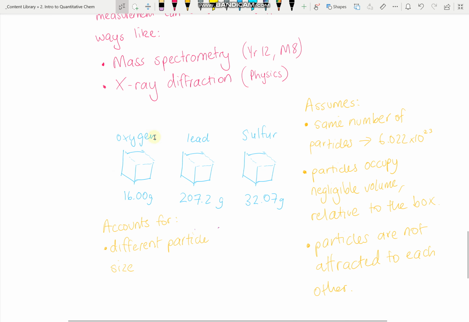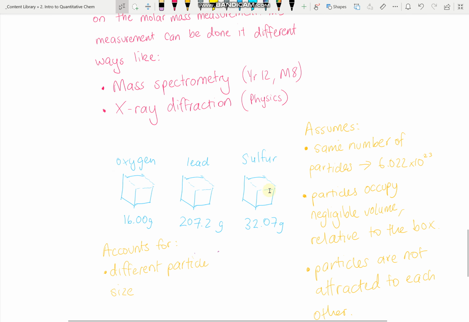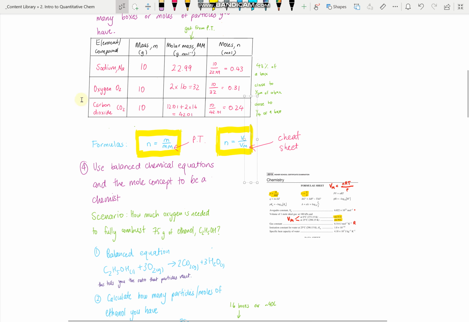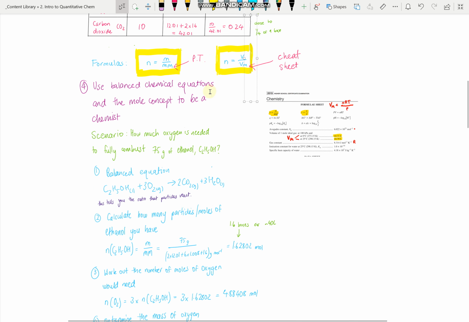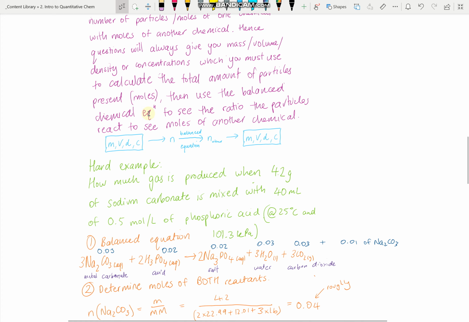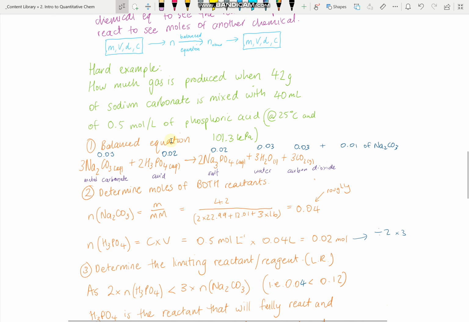So a lot going on here. Recap is that you've got to accept that volume in gas is proportional to particles. 1 liter will have the same number of particles as 1 liter of another substance, for instance. And then you use that principle to get differences in mass, and that's way more useful. And you basically then use mass as a ratio of all these accepted values, so these molar masses or even these molar volumes, and you're able to work out the number of particles present and use the balanced equation.